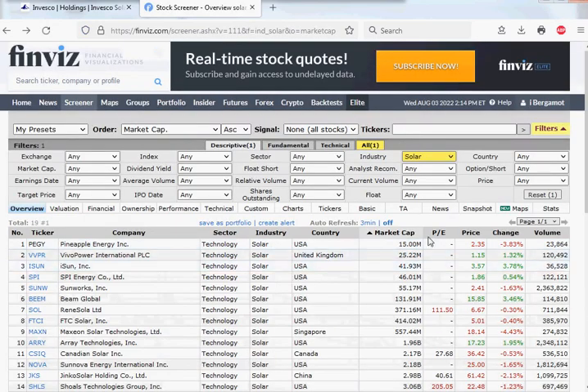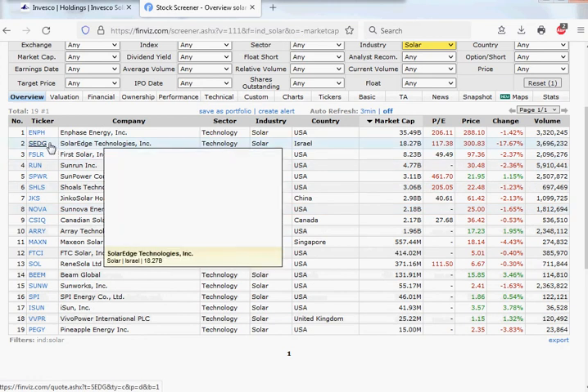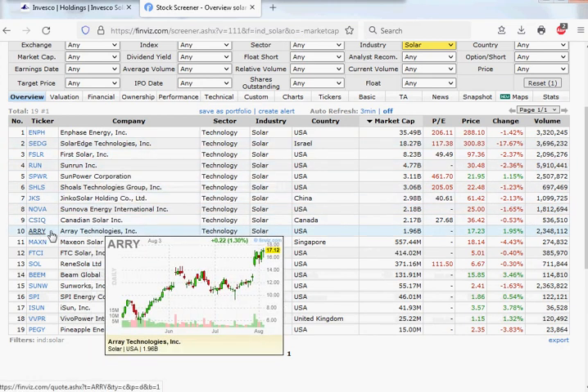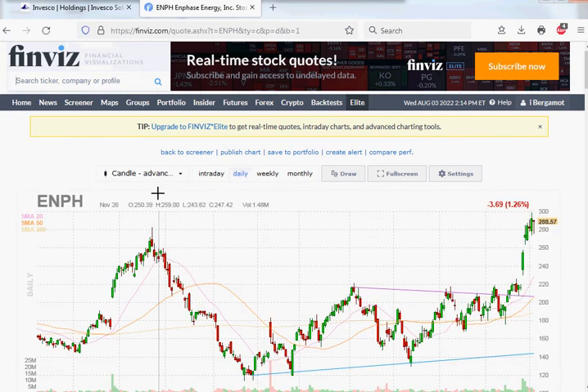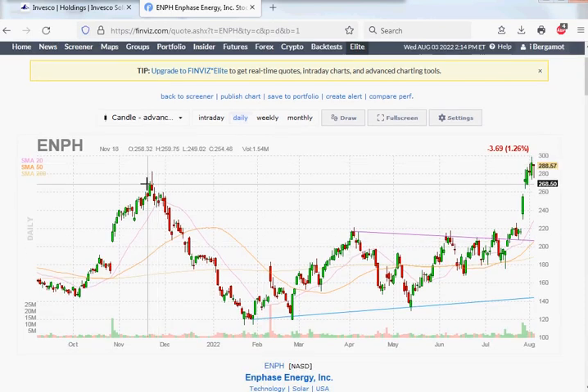Let's go back to the list and talk seriously. Market cap — the top 10 stocks ending in Array Technologies ARRY all have billion-dollar market caps. Enphase and First Solar are two of the biggest ones. Their P/E is something cartoonish — well actually, these days if the company grows really fast you can have P/E in hundreds and it won't dissuade investors at all. They trade millions of shares a day, some of them are not profitable. If you cannot make money in the biggest leading stocks — the ones that drive the industry — you're not going to make money in anything else at all. That's time-proven.